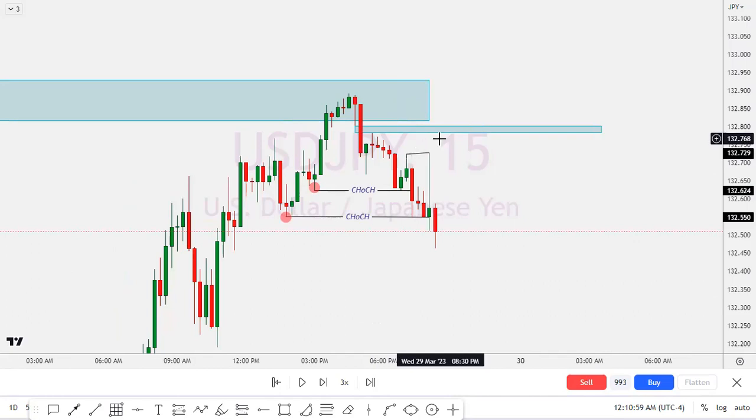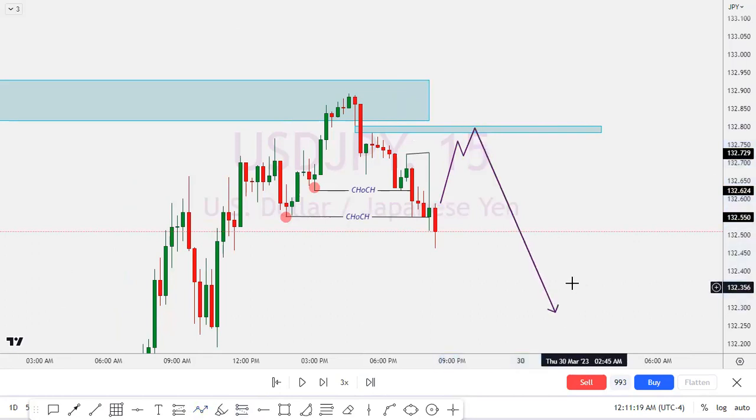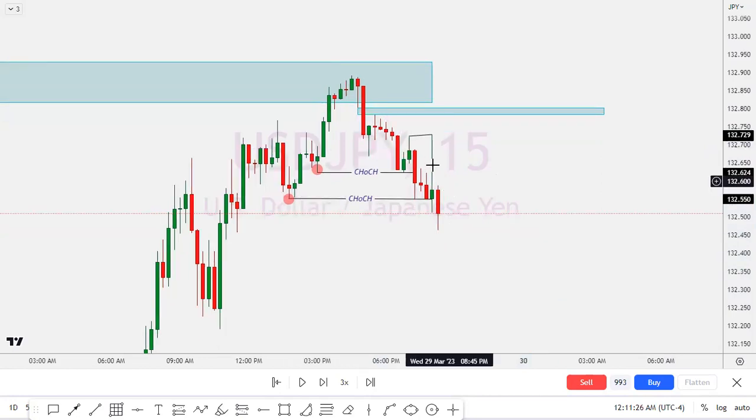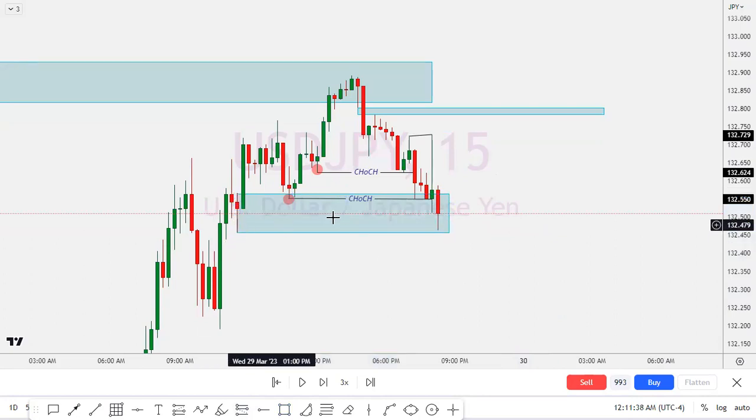So this is a point where we expect to see the market being attracted to. I'm expecting the market to come back, take that liquidity, and also mitigate and rebalance price where we have the fair value gaps, and then continue dropping. That's what I'm expecting. What gives me more confidence that the market is going to push to the upside a little bit is that, if we look to the left here, we have this bullish order block. This bullish order block is going to give us resistance that helps push price to the upside, coming back into this fair value gap here. And after rebalancing price in these fair value gaps, I'm expecting to see price dropping to the downside.